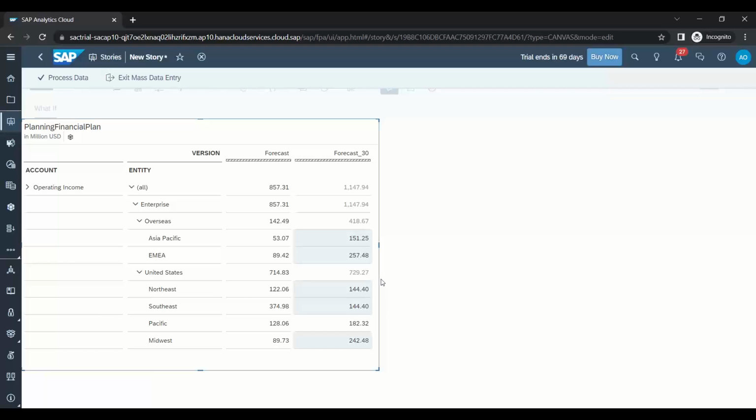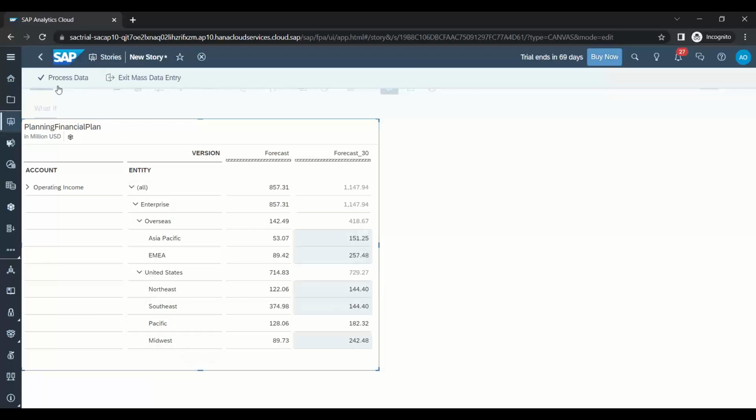If you're dealing with massive planning data, let's say billions of records that need to be recalculated because of a change, it's going to impact your performance if you do it for every small change. So rather, you can enable mass data entry, let the planner do all the changes at once, and once they accept the change, that's when the calculation will be performed.